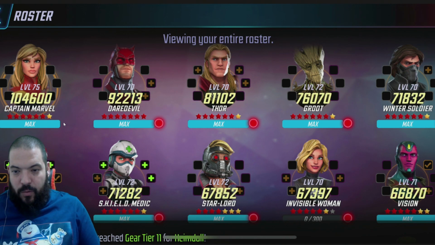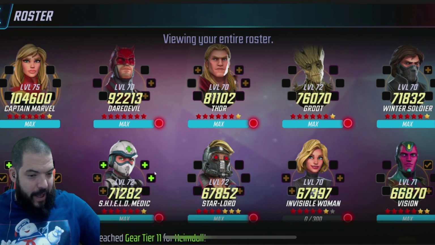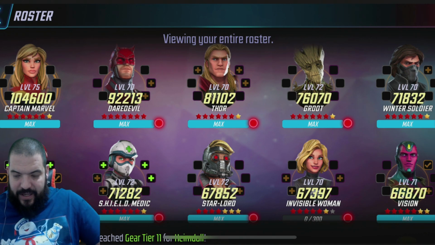Groot at 76k, Winter Soldier at 71k. We've got Phoenix there at 71, Shield Medic at 71, Star-Lord 67, Invisible Woman 67, and Vision at 71.